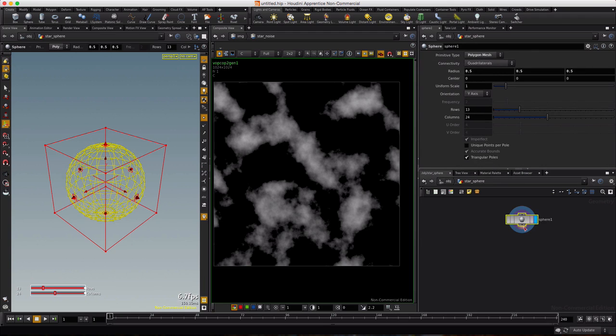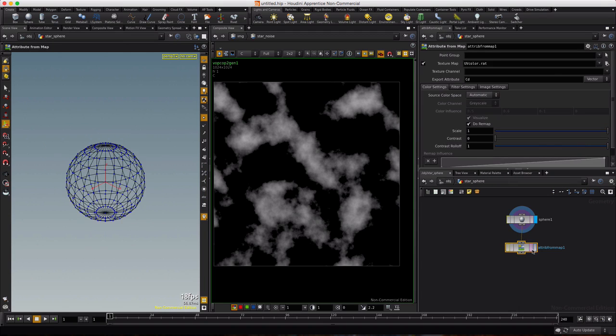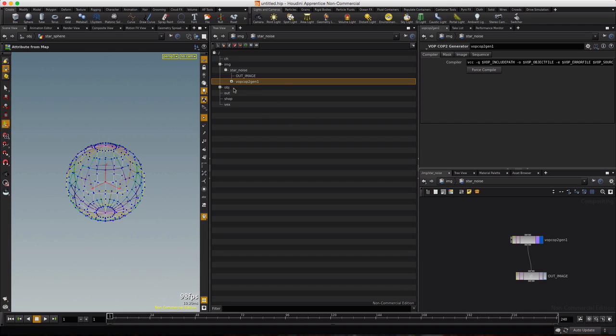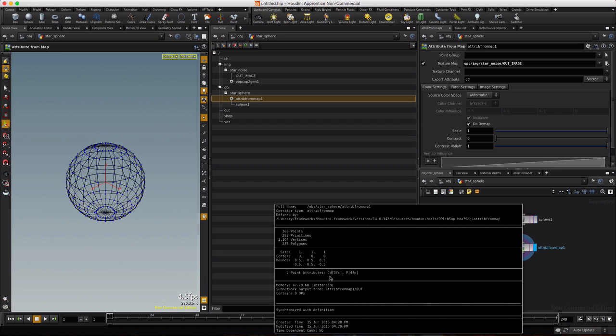Dive into our star sphere and right click, and we'll type attrib and choose the attribute from map. Go ahead and visualize it, and you'll see we get some color along our wireframe, and that's due to the default of the UV color dot rat. So let's repurpose this composite view to a tree view. As soon as we do that, our properties have changed, so we need to rebrowse to our attribute from map. I'm just clicking here, and then we will click and hold down the mouse button and drag this over to here and let go. That will give us the path to our COP network output image. And then move to the beginning of the line, type op colon, move our mouse down in here and click. So that gives us our color information from the map in our network.